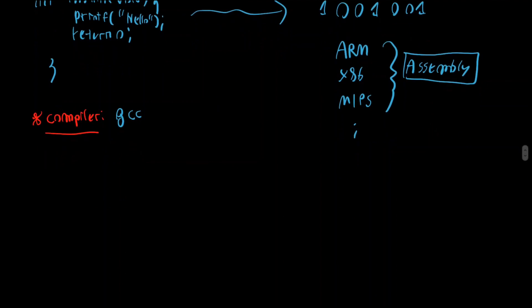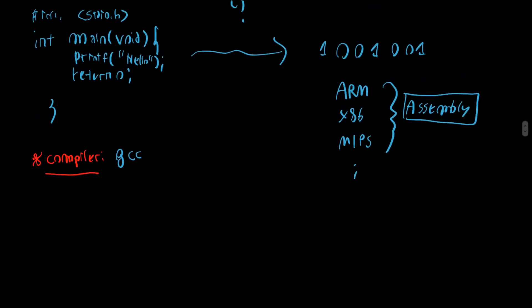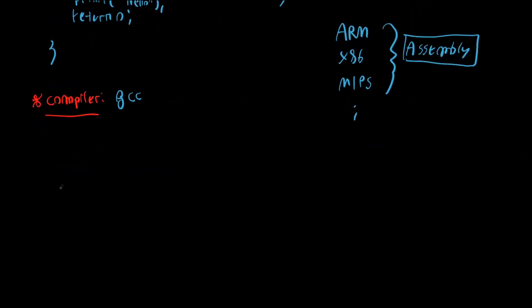So back to how the compiler works. A compiler is built of many parts. Actually, there's a lexer, there's a parser, and then there's actually what translates the abstract syntax tree into assembly instructions. But we won't really go in depth about how these things work, because it's a little bit out of the scope. All you need to know is that what happens is our C code, when it gets compiled, it gets translated into an intermediate assembly code. So we get that, it gets translated to assembly, and then our assembly code that is generated by our C code is then translated to binary by the assembler.